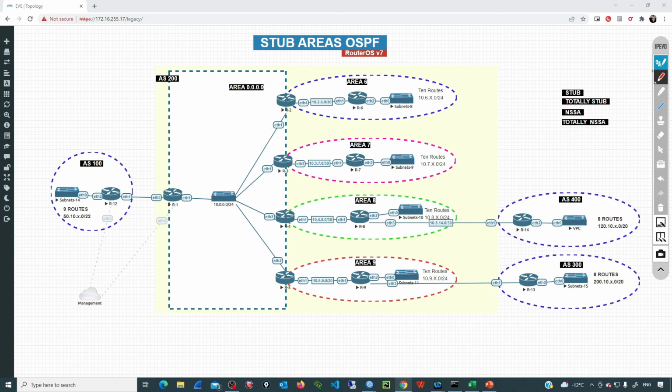Every router in that OSPF domain is gonna generate an LSA Type 1. For example, R5, that guy there, is gonna generate a message LSA Type 1. That message is gonna contain all the information about the connected networks in that device. All the networks that we are advertising via interface templates will be inside that LSA message. Every router inside the OSPF domain is gonna generate the LSA Type 1.